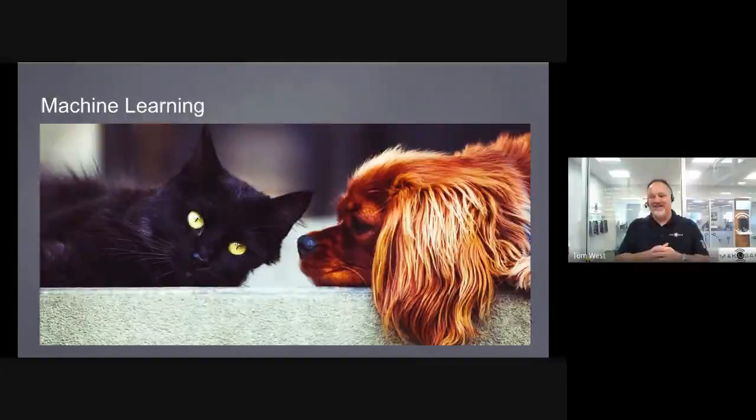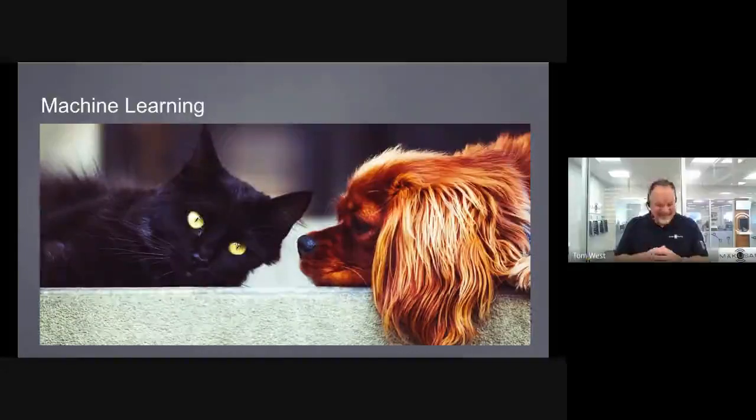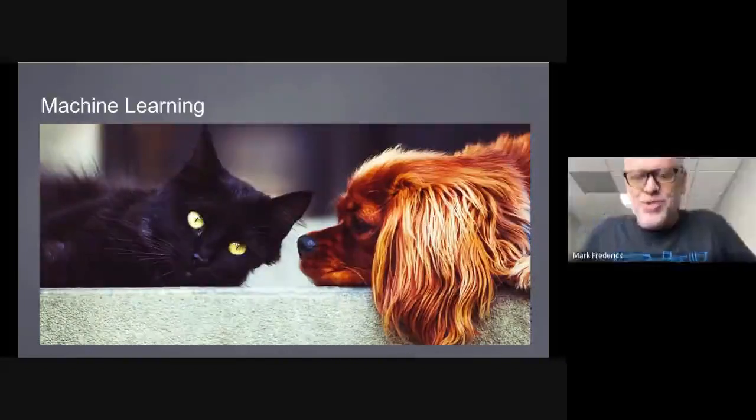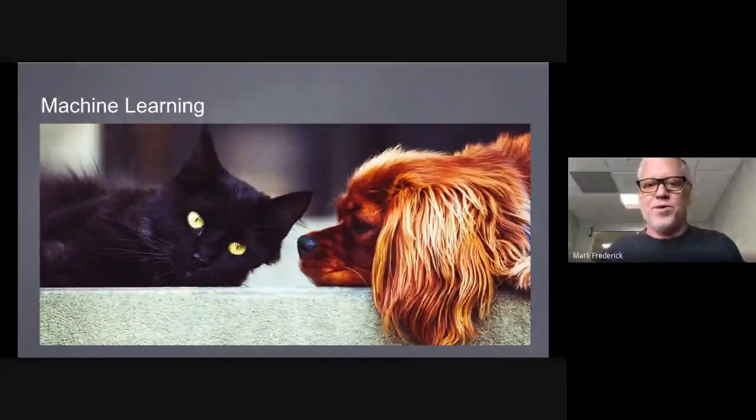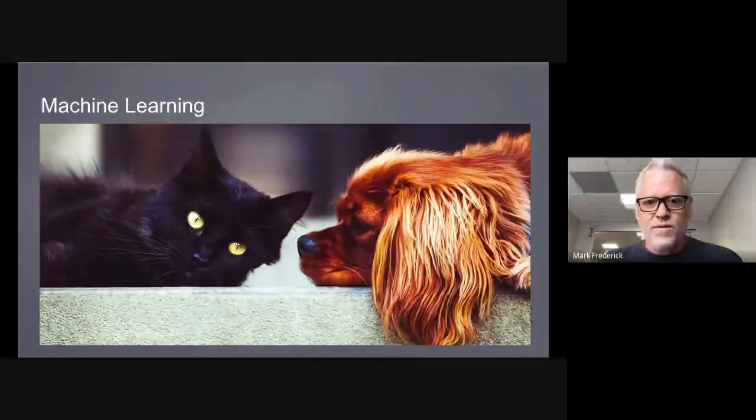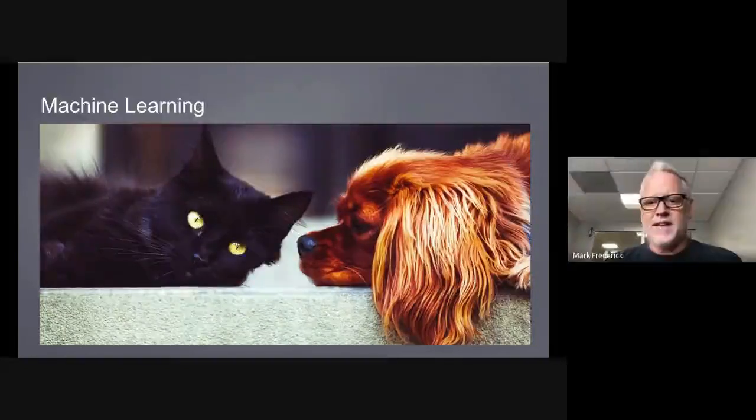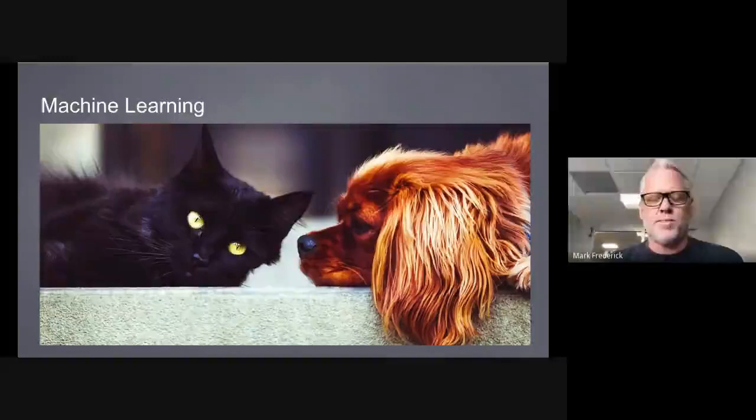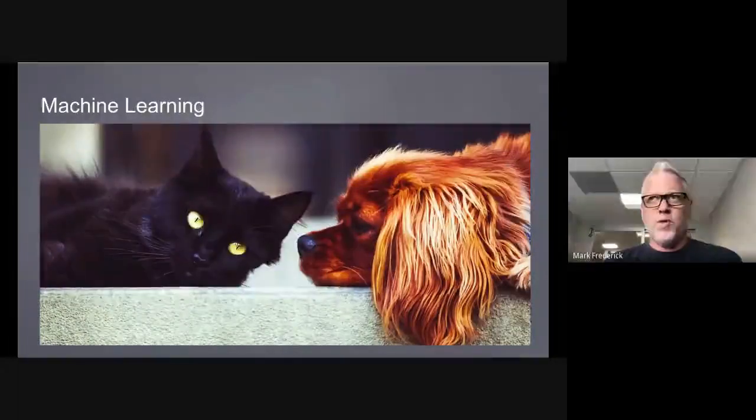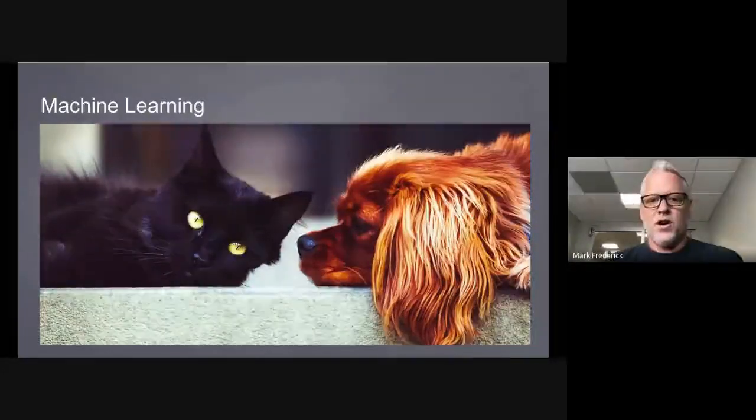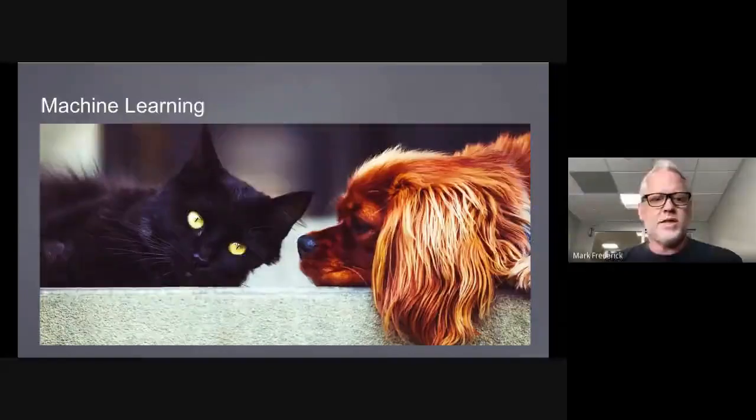I love where you're starting here. Let's start with pets. The data that we collect about motion is really complex data, and it's very hard for a person to look at that data and really understand how to interpret it to know if somebody has had some kind of risky motion like a slip, trip, or fall.